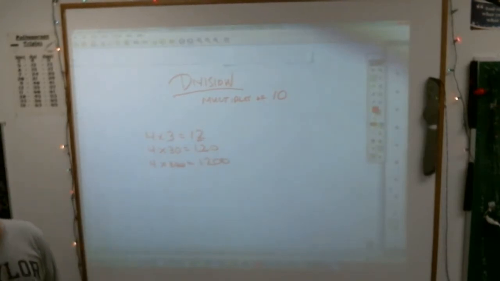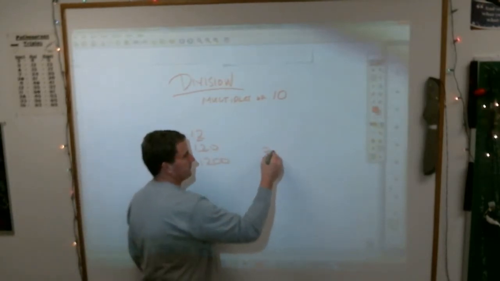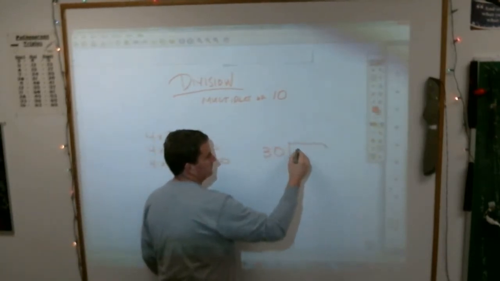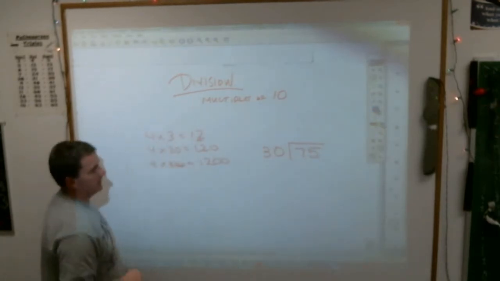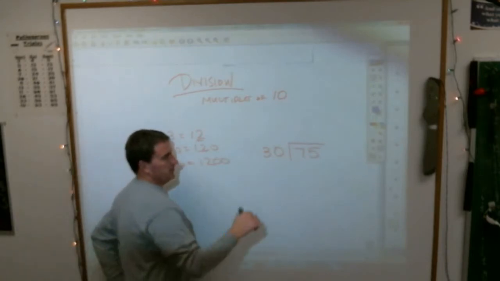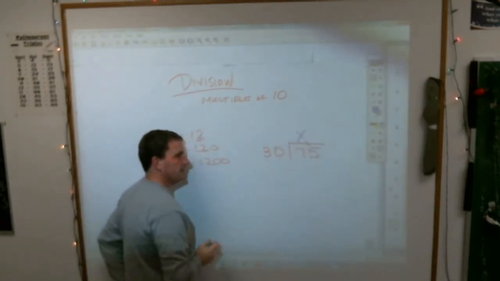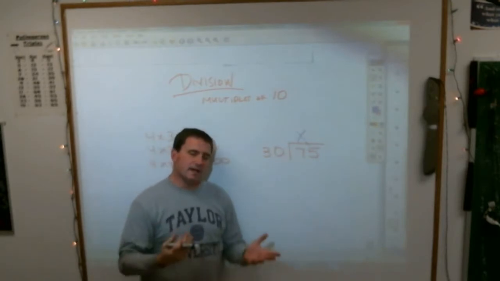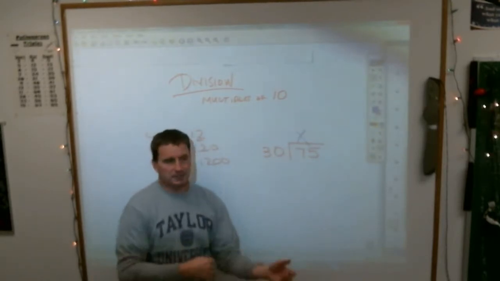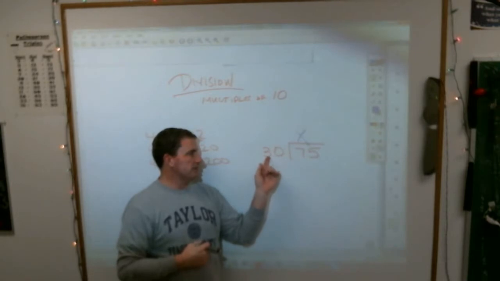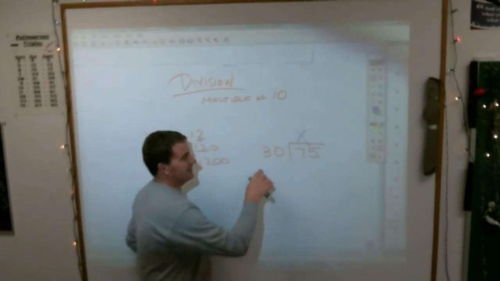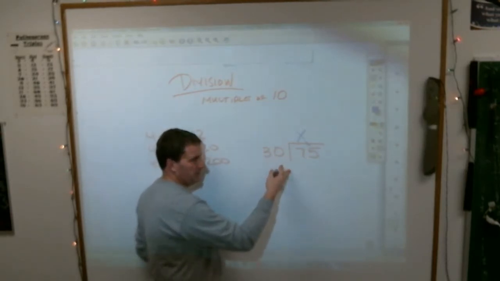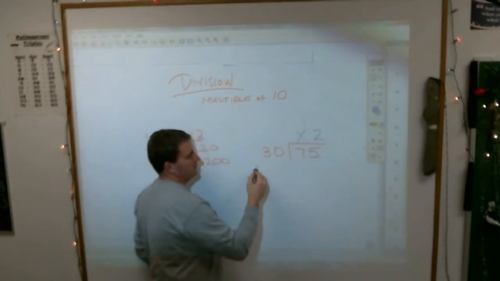Like, let's say you're dividing 30 into 75. This is where you've got to keep things a little straighter. You know that 30 doesn't go into 7, so there should be nothing above the 7. 30 does go into 75, and the way you get close to that is, you think about this number: what times 3 gives you close to 7? You know, 2. You don't get 6 for it, but you get 60 for it. So you put your 2 over there, and if you have to do the multiplication over here, I guess you have to do it, but you shouldn't have to.